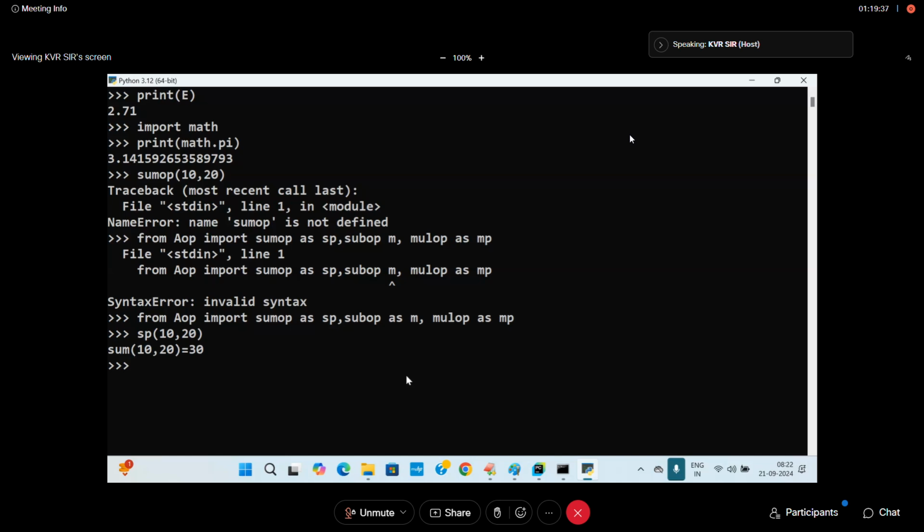What a beautiful subject. Next is M of minus 3 comma 4. Beautiful subject. MP of 4 comma minus 5. Super. Where I defined it, where I am using it. Is it not called development of our own library? I am reusing it across the environments. Are you following me? Right.